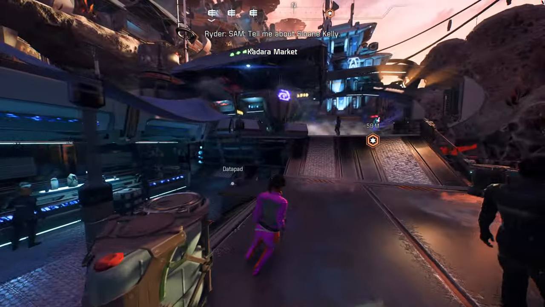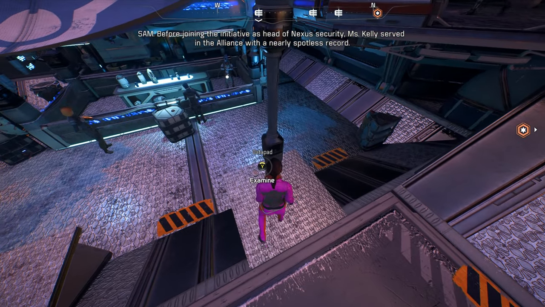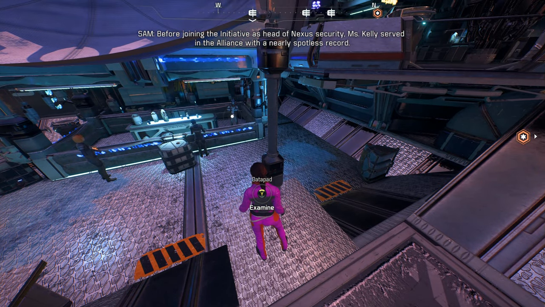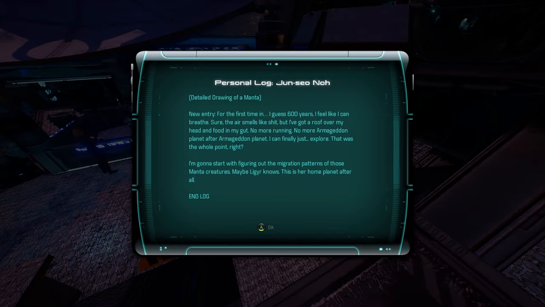Tell me about Sloane Kelly. Before joining the Initiative as head of Nexus Security, Miss Kelly served in the Alliance with a nearly spotless record. Nearly? She was involved in multiple altercations with other officers. A hothead. Great. You'll have a hothead. Detailed drawing of a manta.